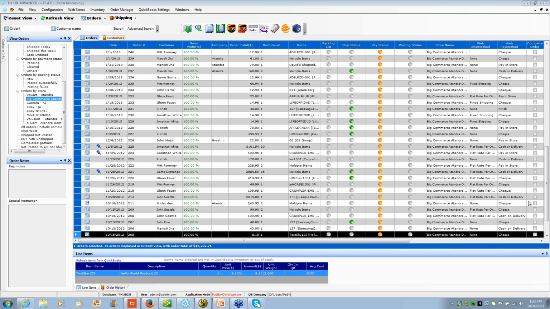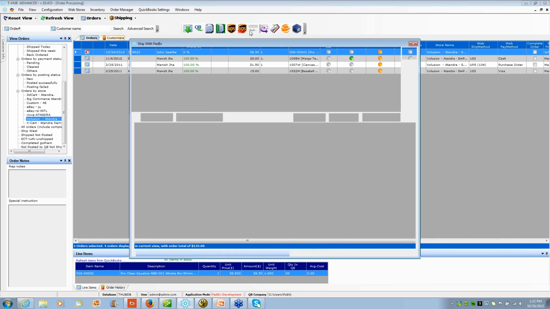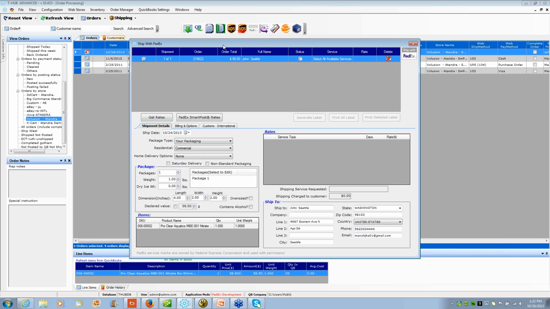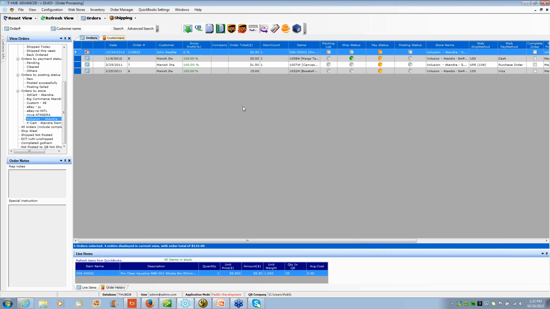Can you do a packing list also on Smart Post label? Yes, you can do packing list on Smart Post label. I had the template set up differently. Oh, this was this order. So to answer the previous question, this was the phone order that I just entered. It went into a different store. That's why it didn't come up. So you can print the label for an order entered in T-Hub, where the order was not in T-Hub yet. So now coming back to the current question, can you do a packing list with the Smart Post?